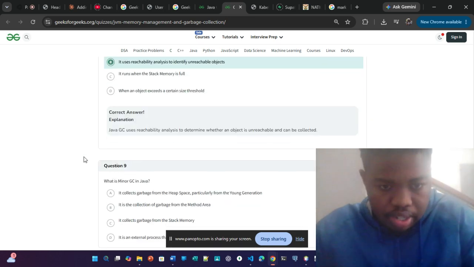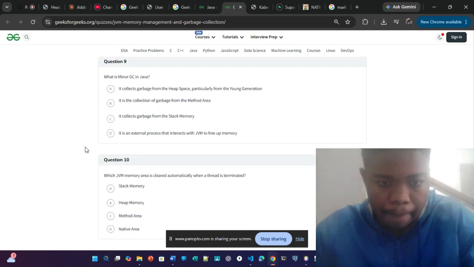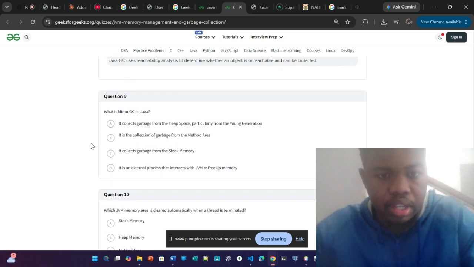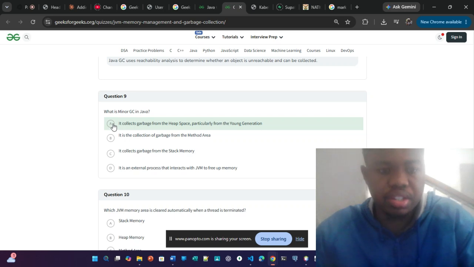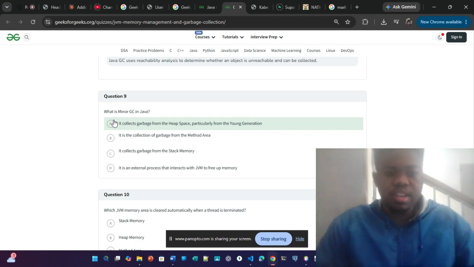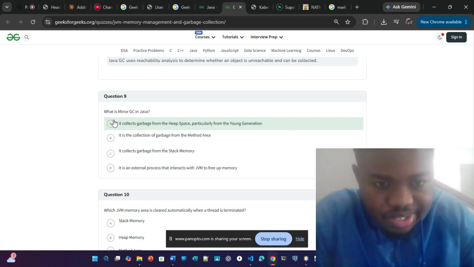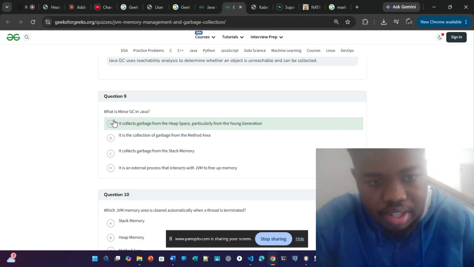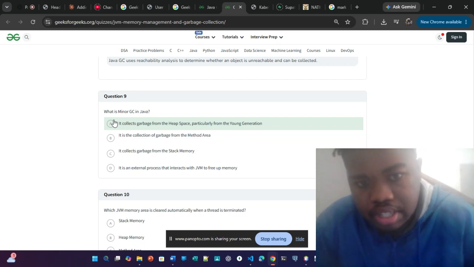And then what is minor GC in Java? It collects garbage from the heap space, particularly from the young generation. It's collection of garbage from the method area. It collects garbage from the stack memory.